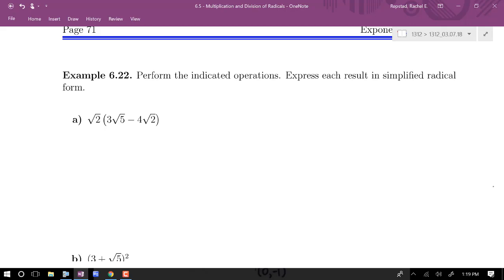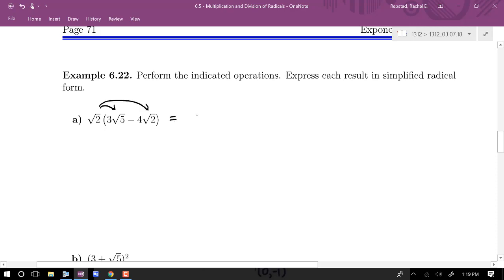I mean, I like that idea. We look to see if we can simplify. But as it turns out, 3 root 5 and 4 root 2 are already simplified radicals, so we can't actually do that subtraction. The expression inside the parentheses is already simplified. But I like your thinking there. Distribute. We can distribute. Yeah, so let's distribute this.